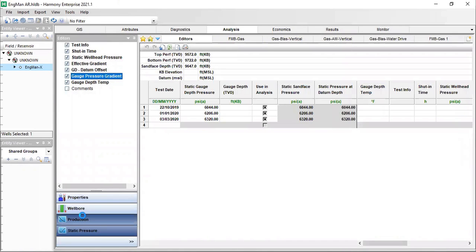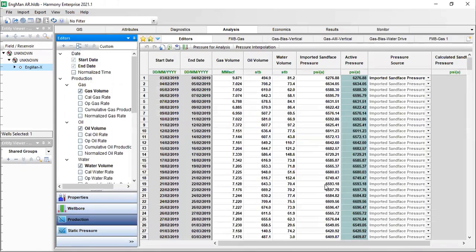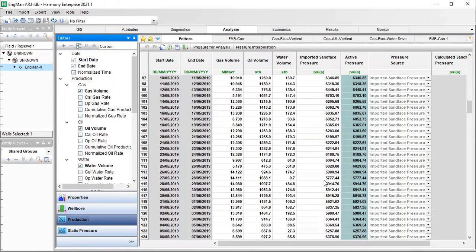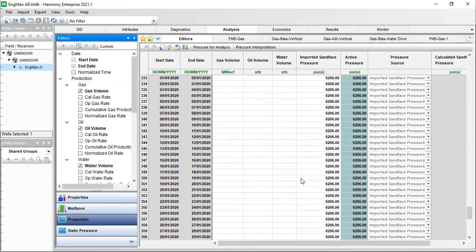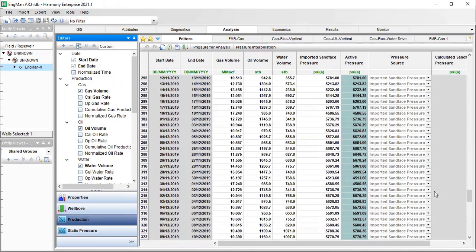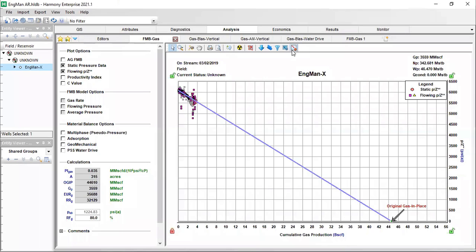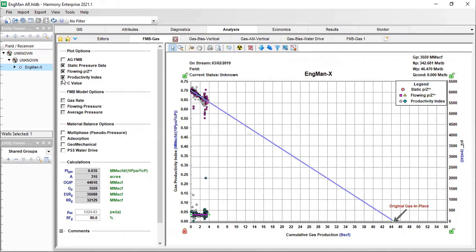And if you check the production, you will have the disabled points and the enabled points. Hopefully I can talk about this disabling process later on, but I will plot the productivity index here.